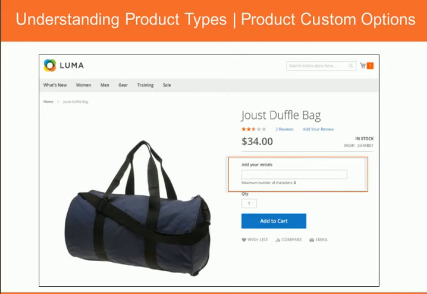With all product types except grouped products, Magento 2 lets you offer customers product custom options. Product custom options give customers a set of choices, such as engravings or monograms, which do not require inventory, but which can still affect product price. In cases where inventory control is not necessary, you can use a simple product with custom options instead of creating a configurable product. Here we see an example of a simple product which has a custom option that allows a customer to have his or her initials embroidered onto the product.